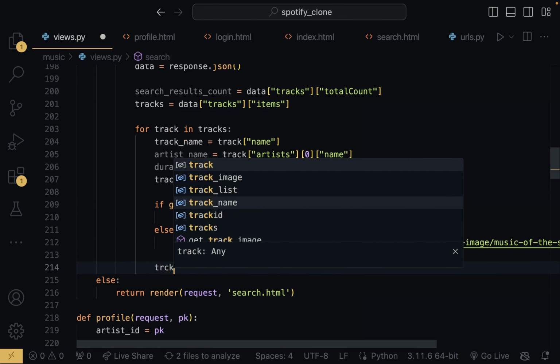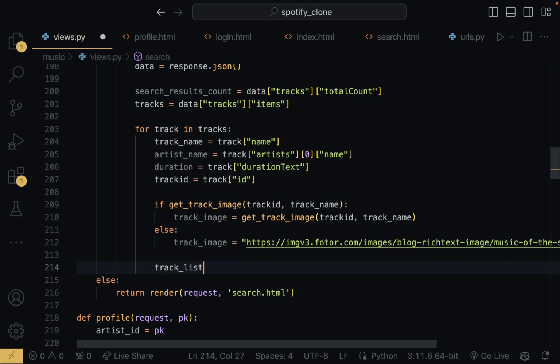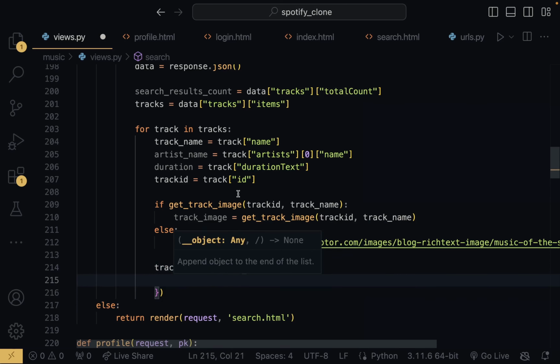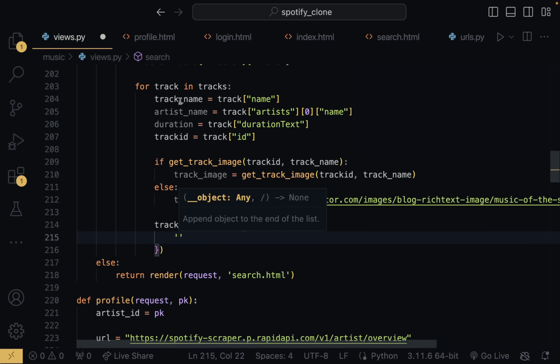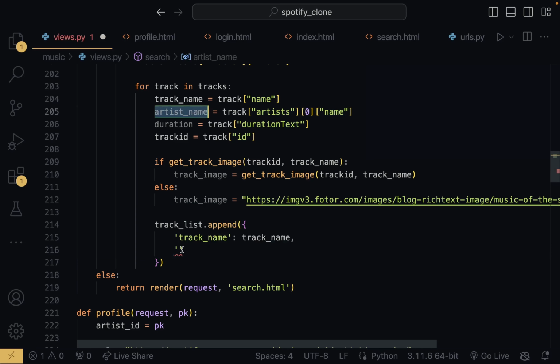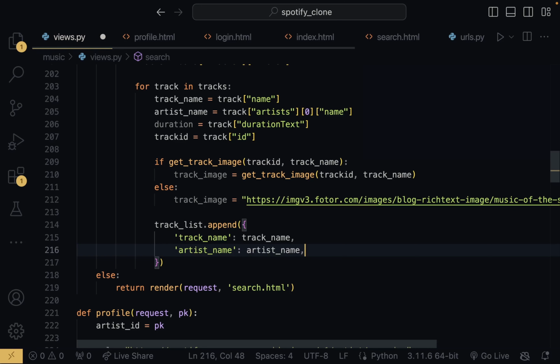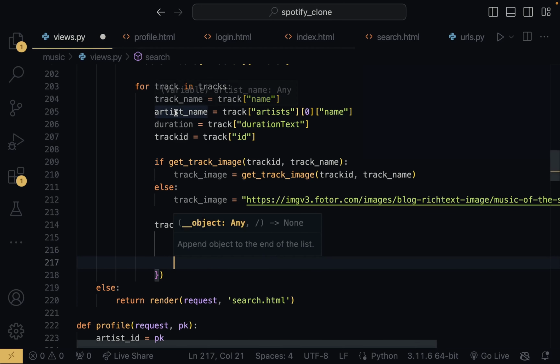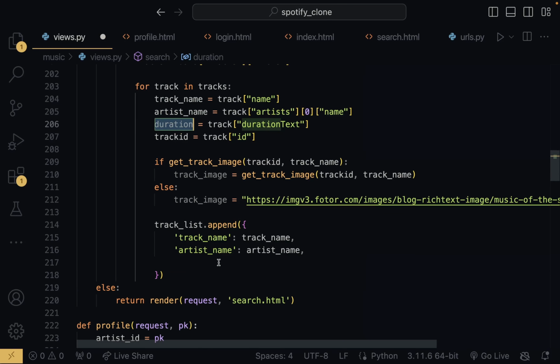Now what I'm going to do is, outside this if else, I'm going to come here and say track_list, which was the empty list we created earlier, dot append, and I'm going to append a dictionary. I'm going to start with the track name, going to be given the value of track_name, and artist name, going to be artist_name, and duration, going to be duration.